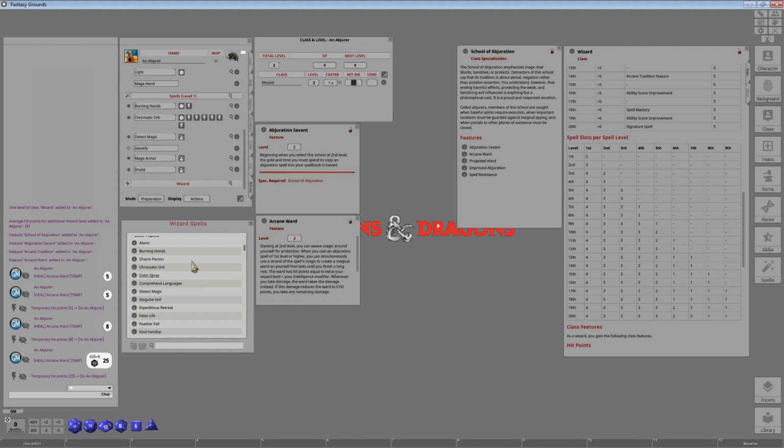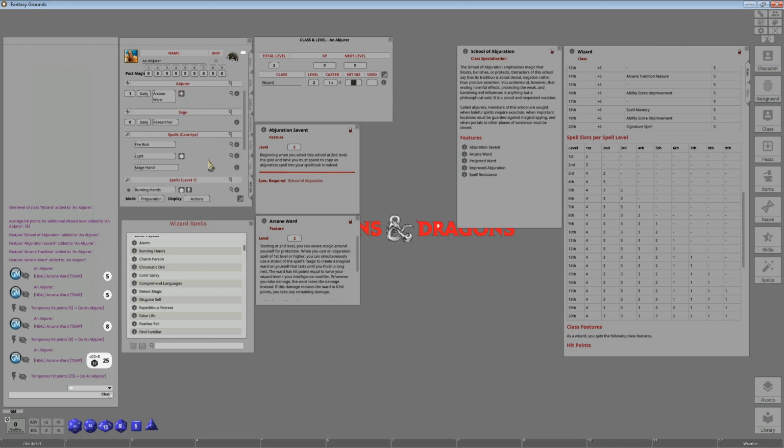None of our spells are necessarily specific to the Abjuration school. I think these 2 are Evocation. Yep. This one should be Divination. Identify should also be Divination. Mage Armor is Abjuration. Okay, so we do have 1. And we have 2. Okay, so we already have 2 spells that we can take advantage of. So if you were to cast Shield, or if you were to cast Mage Armor, you could automatically choose to apply that ward, arcane ward capability.